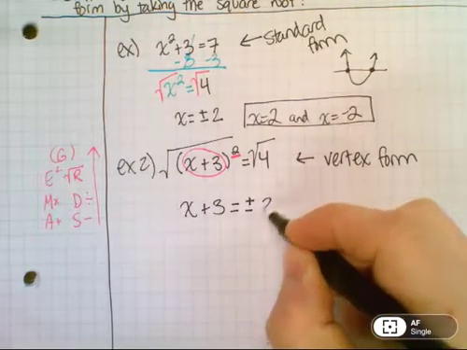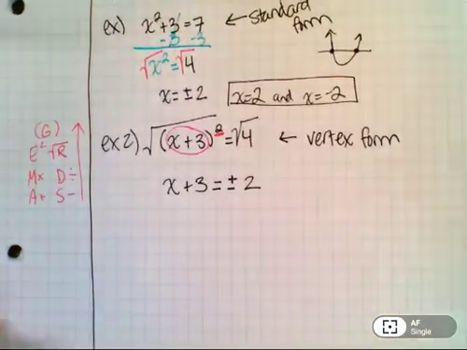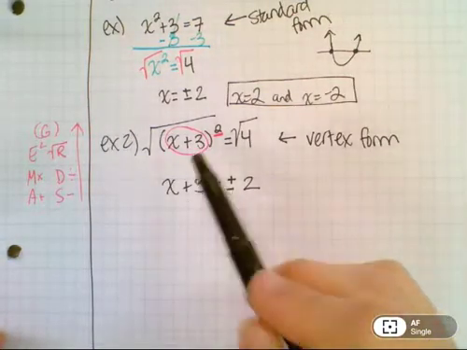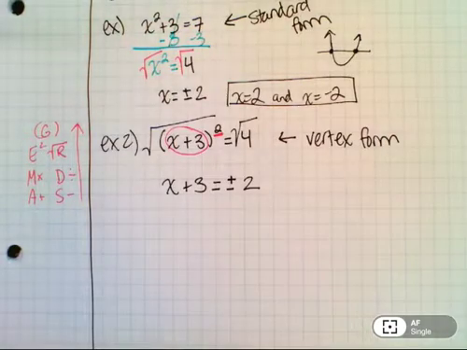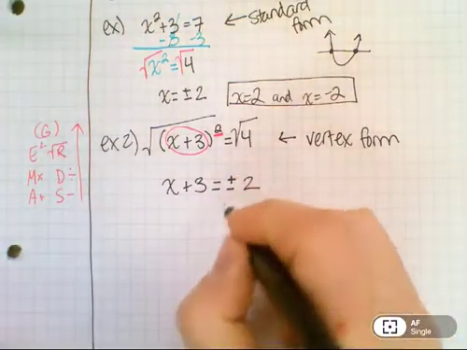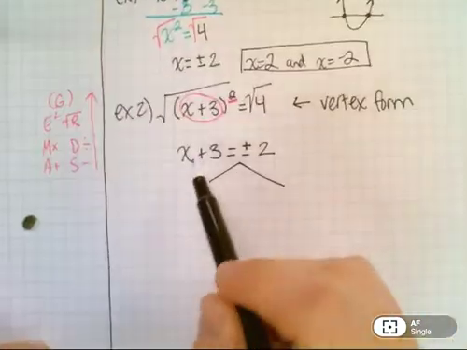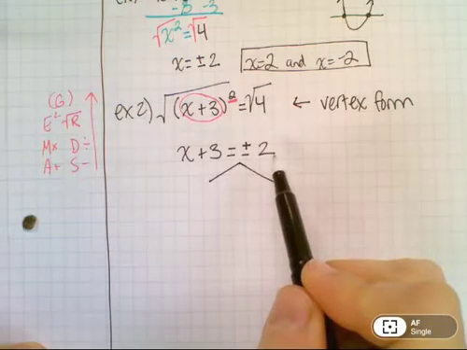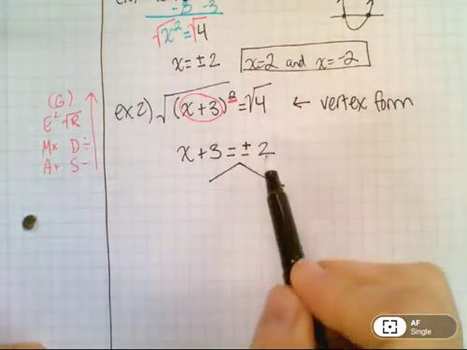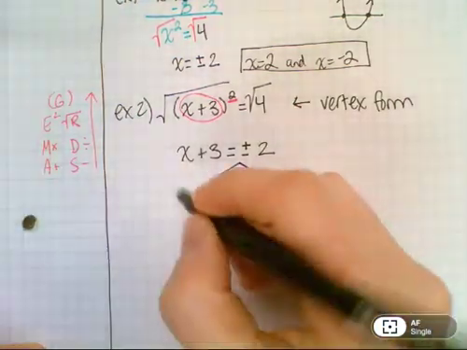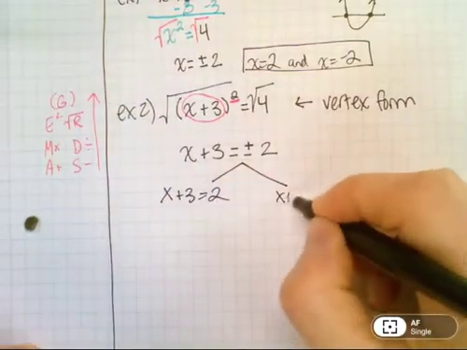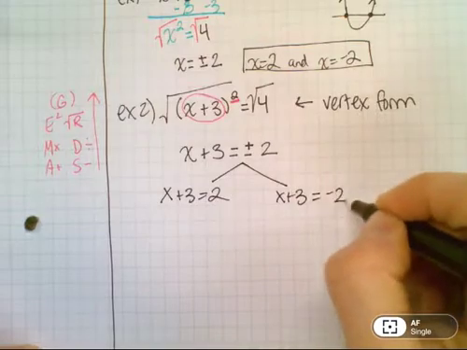So the square root of 4 is 2. And this is kind of what we thought, right? X plus 3 could be 2 or could be negative 2, because that's what's inside this group. So now we do this thing similar to what we did last class. We're going to split this off into two equations. One equation is going to use the positive 2, and the other equation is going to use the negative 2, because since there are two different numbers here, it's actually two different equations. So that means x plus 3 could equal 2, or x plus 3 could equal negative 2.